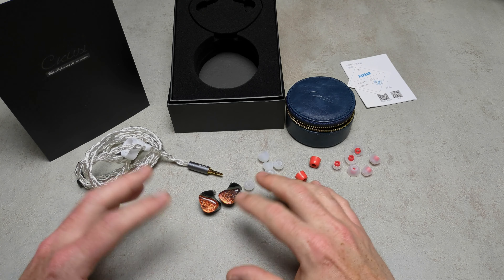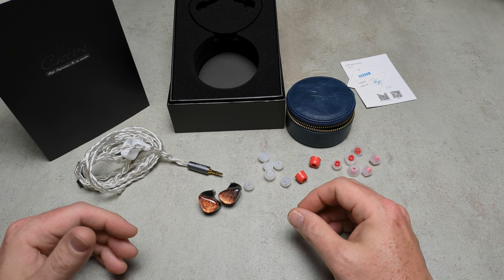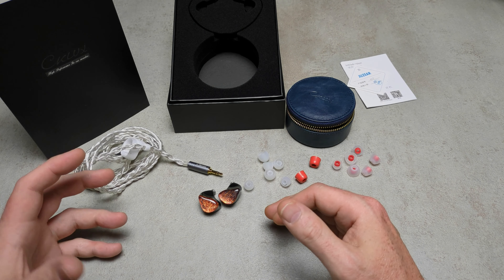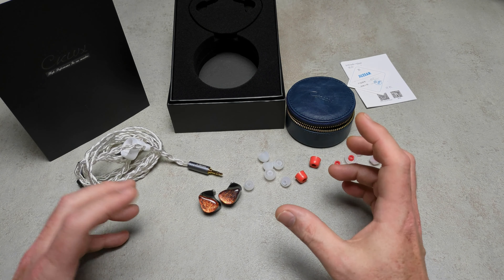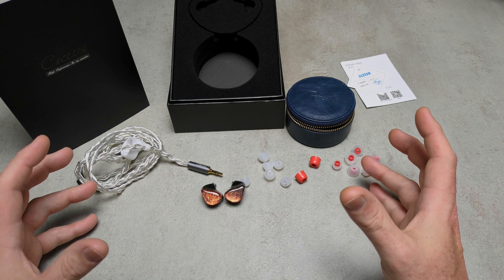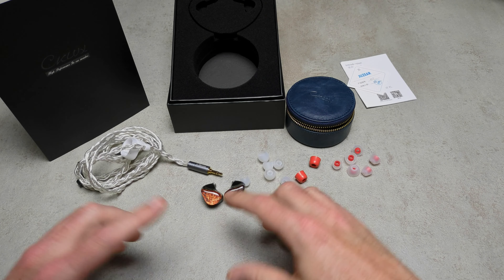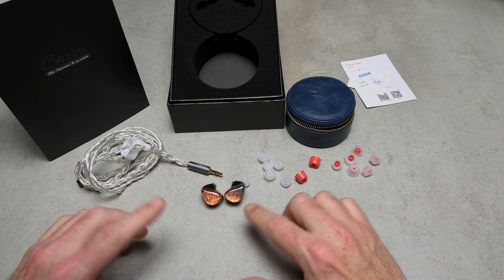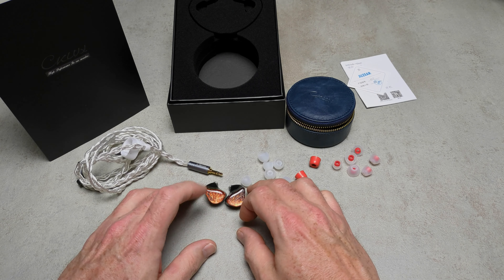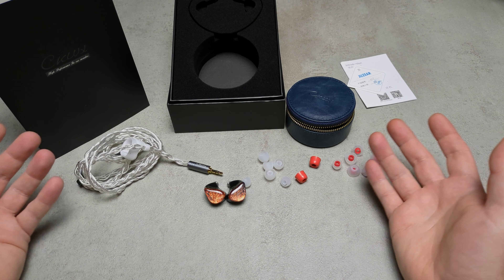The best ties in with the worst. The worst is that these IEMs have a lot of things that would make me not recommend them — the treble's not great, the vocals are not the best, the bass is not the best. Yet the best is that somehow it all comes together and works, making for an actually pleasurable listen. The title of the full Spanish-language video review is 'A Pleasurable Accident,' because they were sent to me by accident and I've just enjoyed using them.